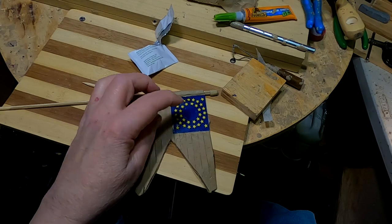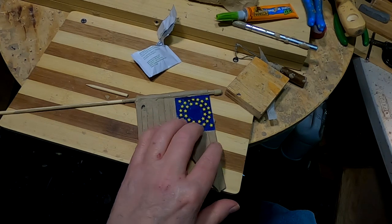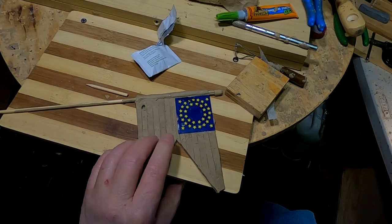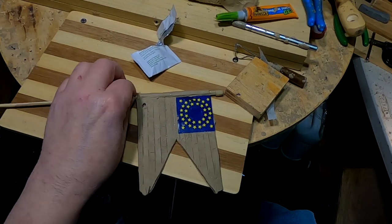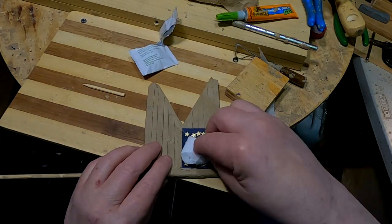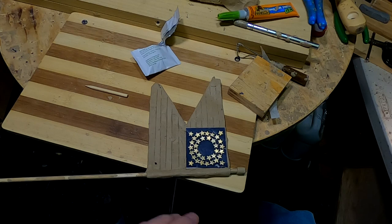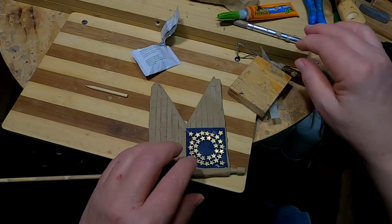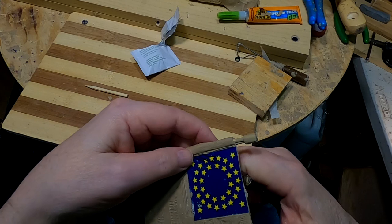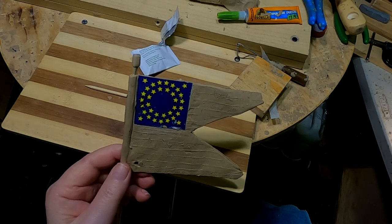Now, I would go ahead and start putting the stars I've got on here, but I'm not sure they're the same kind of stars that I'll be getting in about another, well, next week, probably Wednesday or Thursday from Etsy. But I'm going to put this flag aside and work on the horse a little bit today. Just clean this up a little bit and clean up the hard glue on the edge. All right, that's it with the flag. Now let's move on to the horse.